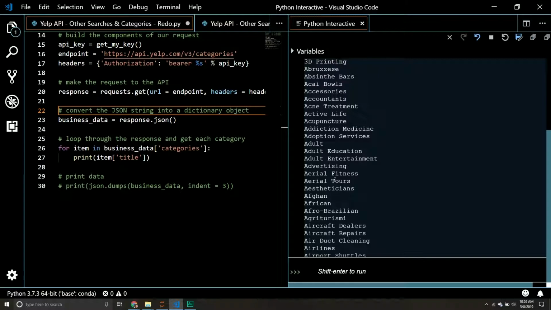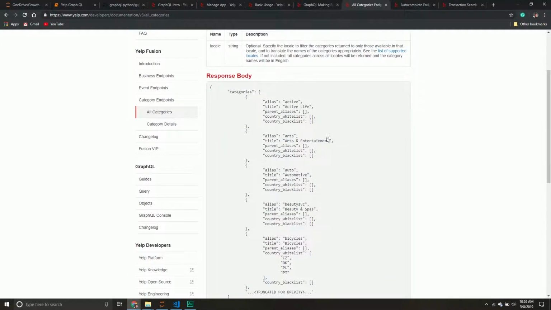The ones that you might have to be a little bit more careful about are the countries that have been whitelisted. Because here, if you notice, that's a list. And so what it's going to return back to you is a list object. So if you wanted to loop through that list, you would just have to make sure that you have a nested loop inside of your already for loop.